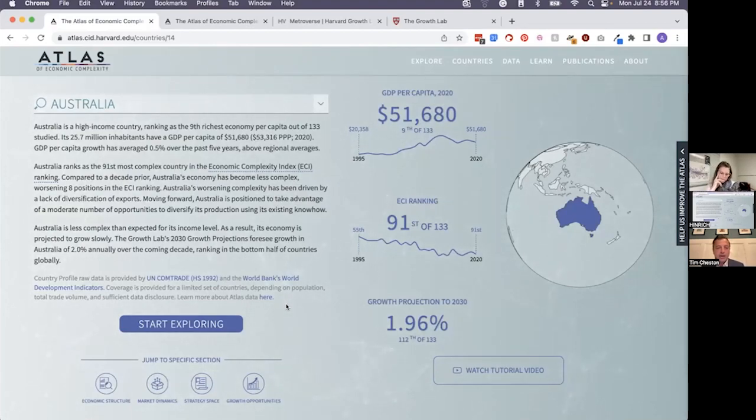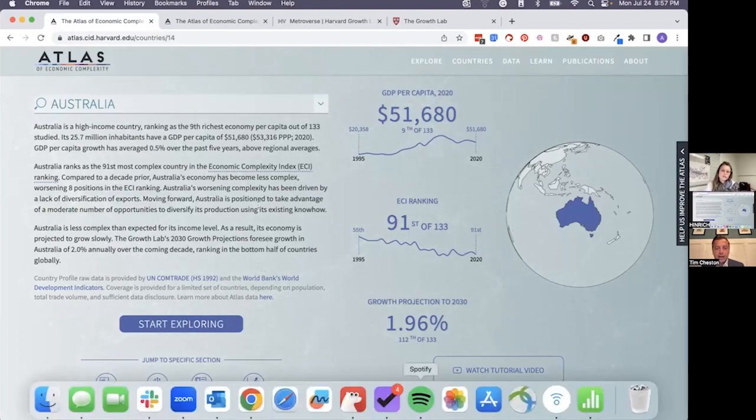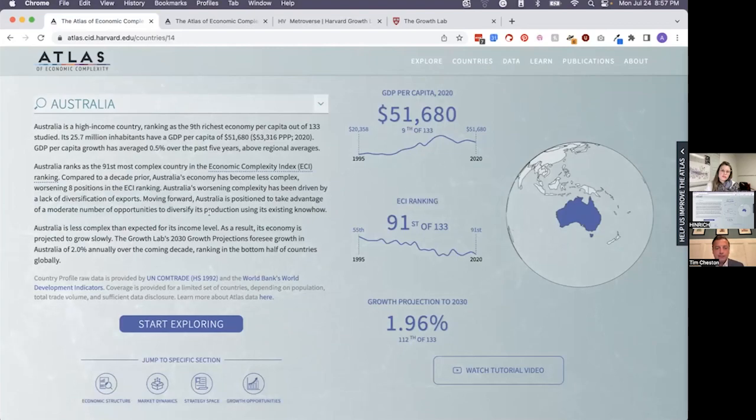So there are some known examples in which many advanced economies have a more advanced service sector than shown in the data itself. But we do find from this research that it is very predictive in comparing how your economic complexity today compares to your GDP level. If you're more complex than expected for your income level, we find it predicts fast growth moving forward. And if you're less complex than predicted for your income level, we find that countries grow more slowly than the average global country moving forward.